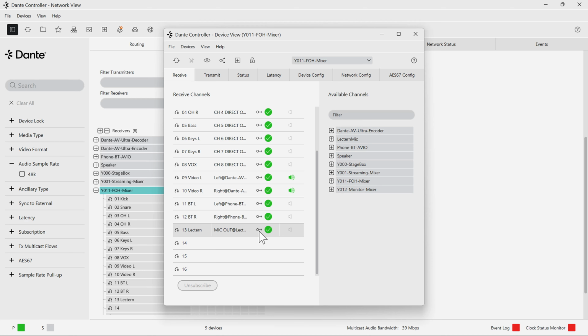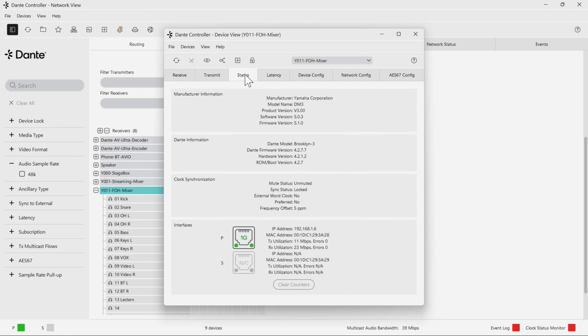While we're in here, you'll notice these little speaker icons. These tell us if there is signal present on the channel. When the signal rises above the minimum threshold of -60 dBFS, it will turn green. If the signal does not reach the -60 dBFS threshold, it looks grayed out. If you are ever in a situation where you aren't getting signal to a receiver, these signal indicators can be helpful to figure out where a signal is present and where it isn't.